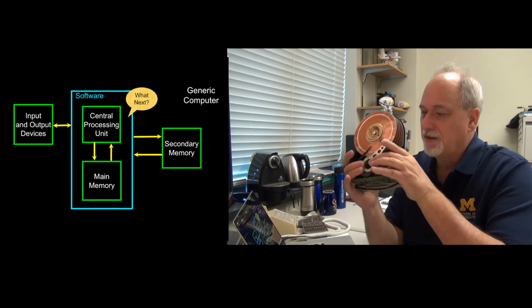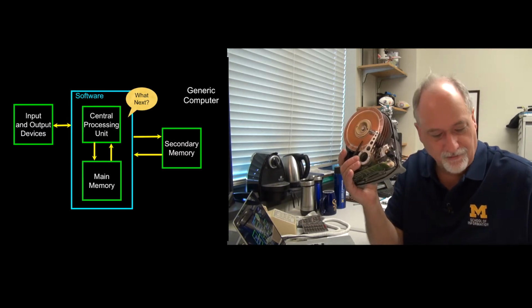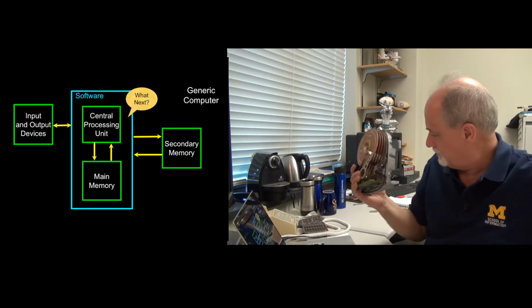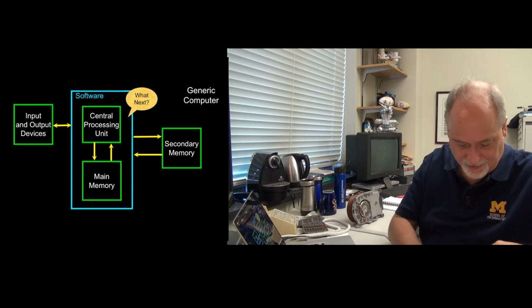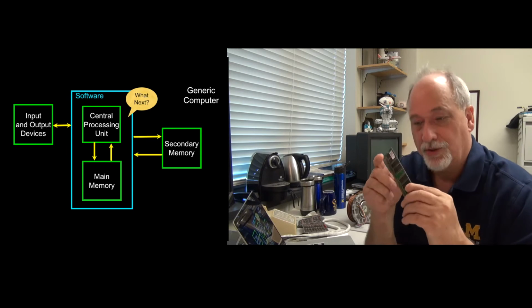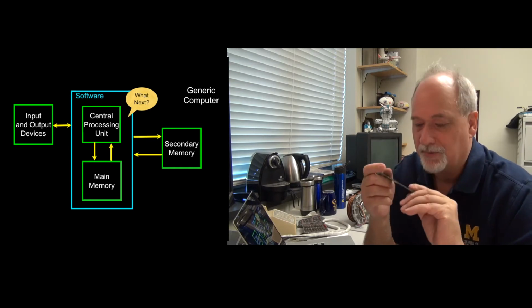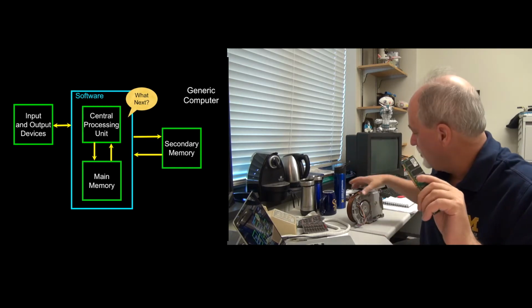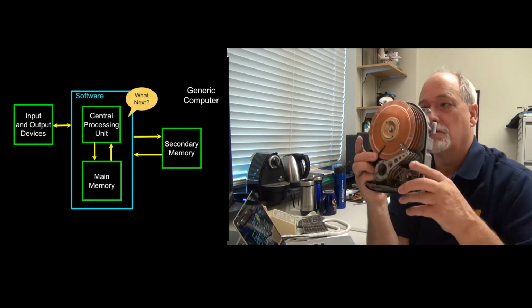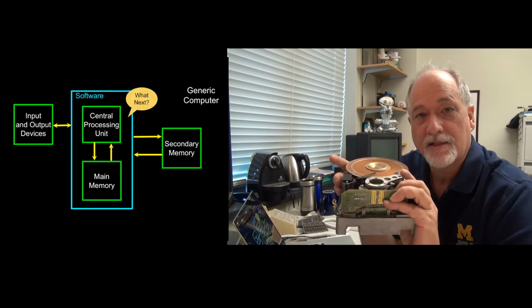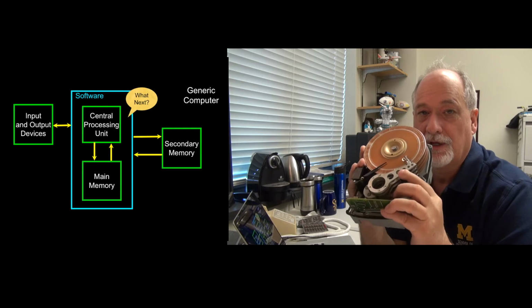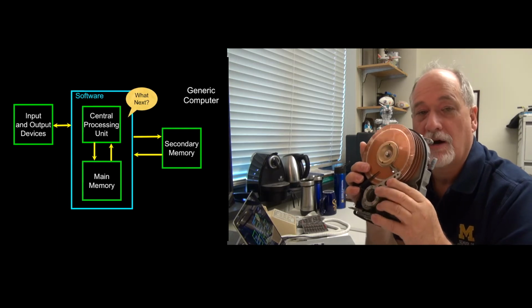Now, how secondary storage is different than the main memory, which, there it is. I got to unpile this stuff. So this main memory is really fast, but as soon as you turn the power off of this memory, it sort of vanishes. And so to store files like word processing files or text files or whatever, you got to store it on something that lasts a little bit longer. And so that's the purpose of the secondary storage. It's permanent. When the power's off, it stores it.